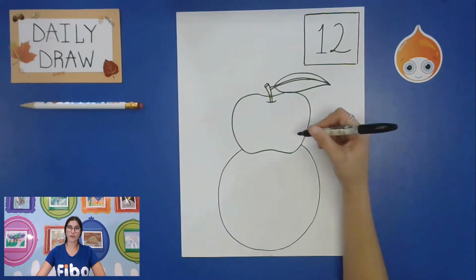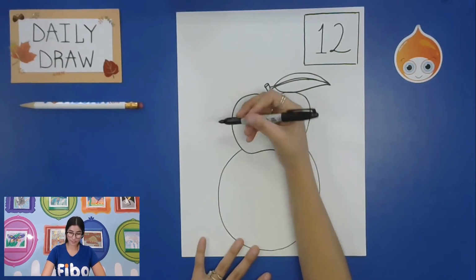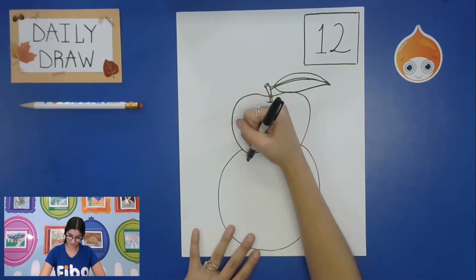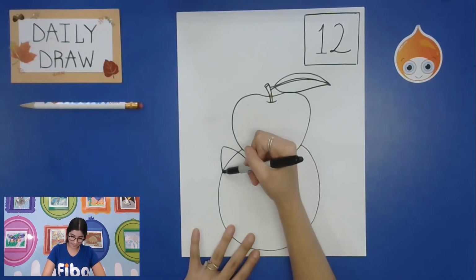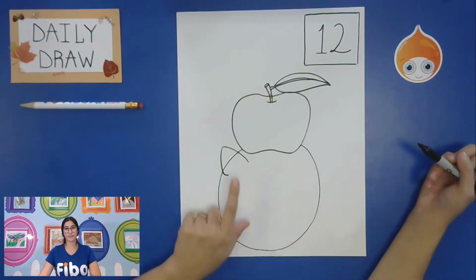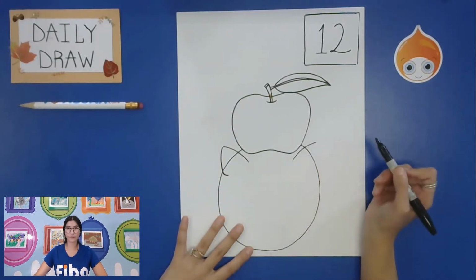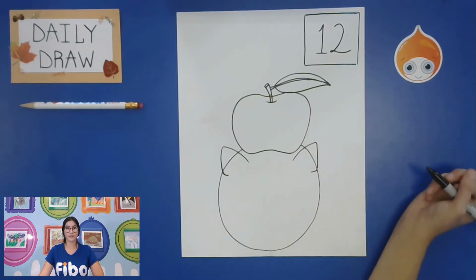Then once you have that oval for the hedgehog shape, we're going to go in and add the ears. So at the top on the left side of the apple, you're going to add a curved line that comes up, and then bring it down and curve it in to the inside of the head. And you'll do the same thing on the right side. Curved line that comes up for the ear, and then curve it down and in for the right side.